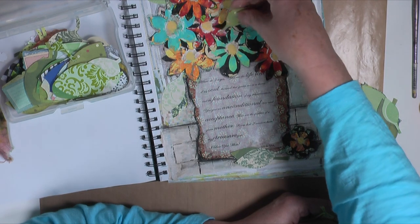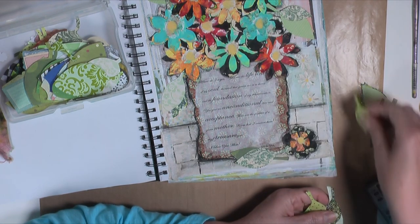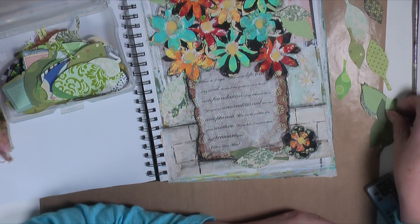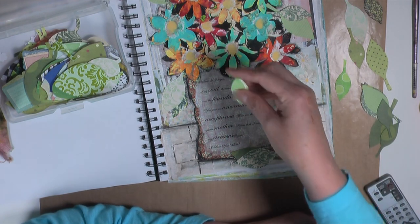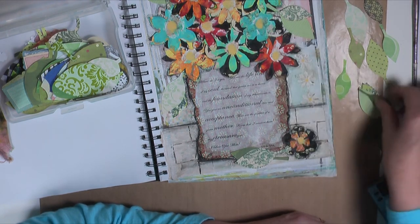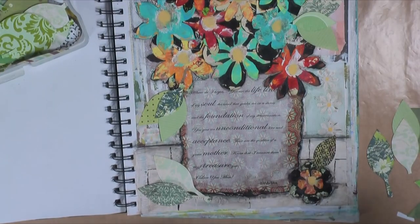tuck them in different places. Like, I can't tuck them anymore because everything's glued down because I hadn't intended to do leaves. But I can pretend like they're tucked. I can cut off a stem and put one in there, but I just don't know if you're going to see them that well. Okay, I've done the picture thing, and I wish y'all could help.